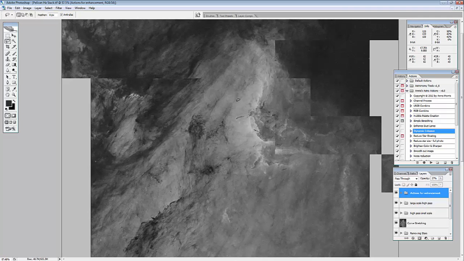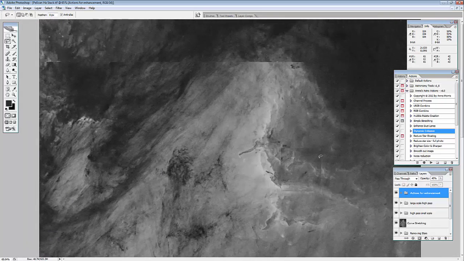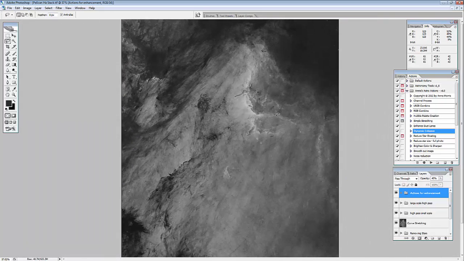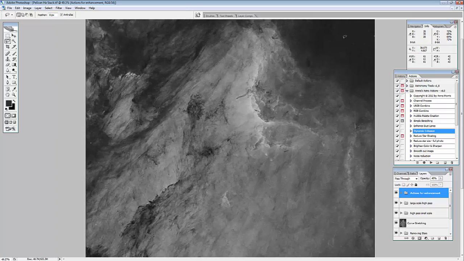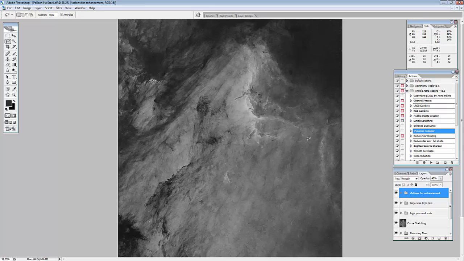I want to get some of what it brought out, but I don't want to bring the noise way too much higher. So you can see clicking on and off brings out a little bit more. I bring that opacity up just a little bit here, maybe around the 45% range. Yeah, it's about where I like to keep it. So the image is looking pretty good. Stars are still in check. I don't see any stars reappearing too much here.